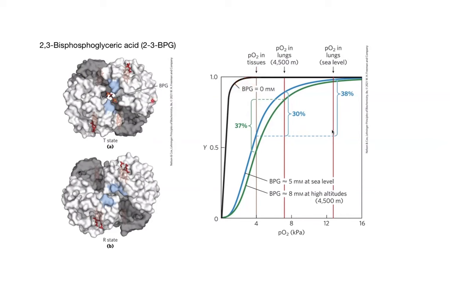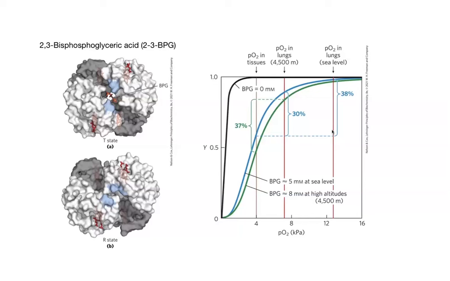What BPG does is, when you're in that T state, that low oxygen state, it can bind in the center and make those interactions that stabilize that state, making it harder to go back to the R state. So once you're in those tissues, you have this BPG, you've got the low oxygen. Now you're going to stabilize in this form that's good at dumping out that oxygen so your toes can get it. The more 2,3-BPG you have, the more likely you are to find it in that offloading state, the T state, the deoxy state. It's offloaded the oxygen. And so you don't want that state in your lungs, but you do want that state in your tissues.